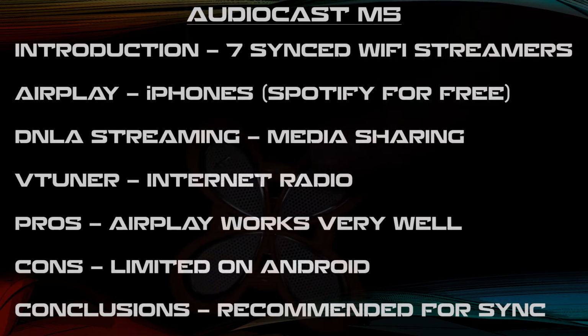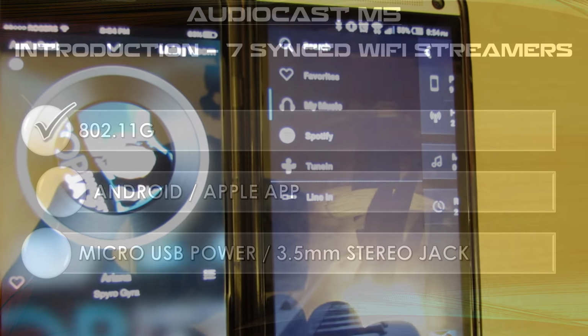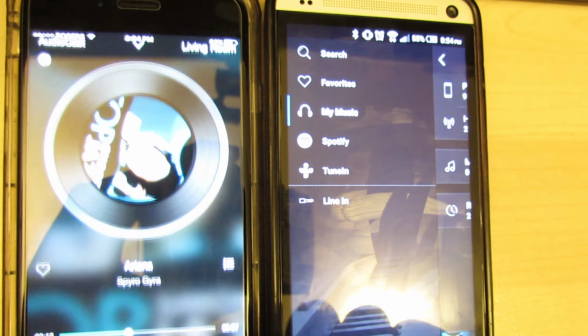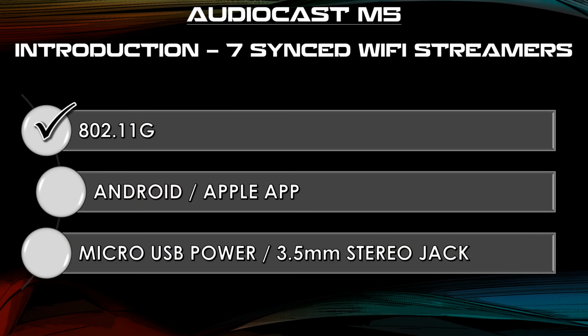The main function of this thing is to stream audio through the Wi-Fi system. So you need a good Wi-Fi router running at 802.11g, which is 2.4 gigahertz. It doesn't use 5 gigahertz, so you've got to have a 2.4 gigahertz system. It would have been better if it used 5 gigahertz, but it would have been more expensive. So it works fine at 54 megabits, it's just audio, so 802.11g is fine.